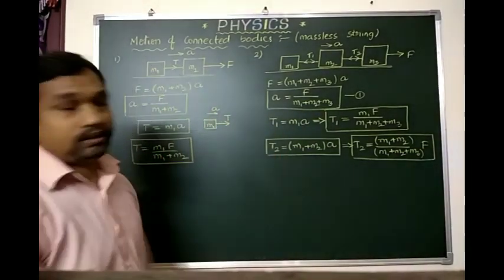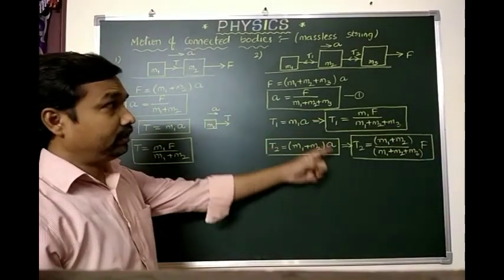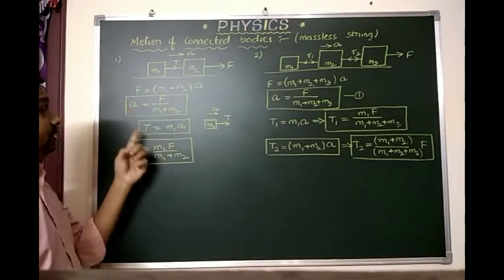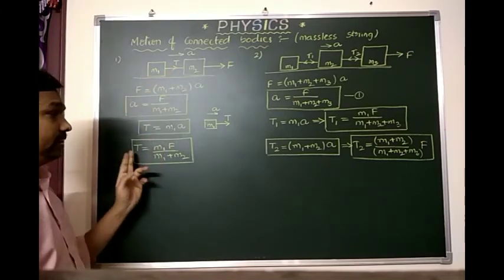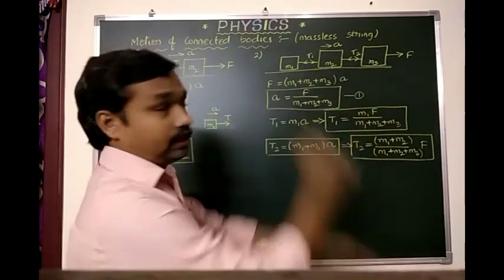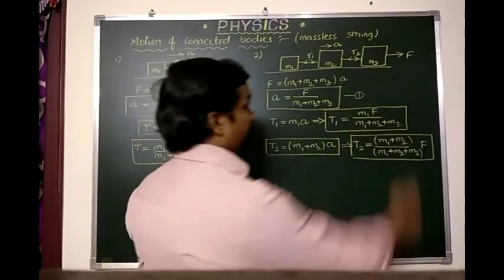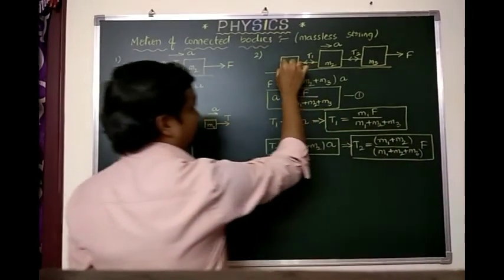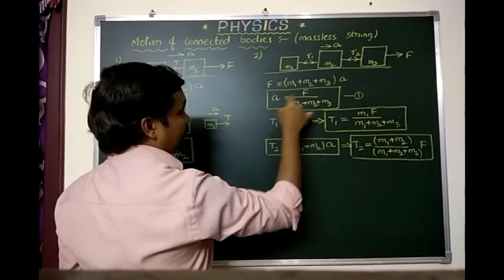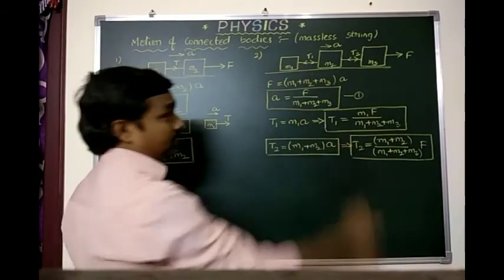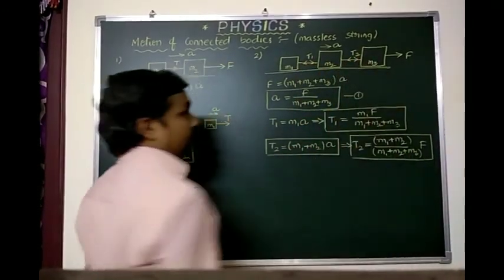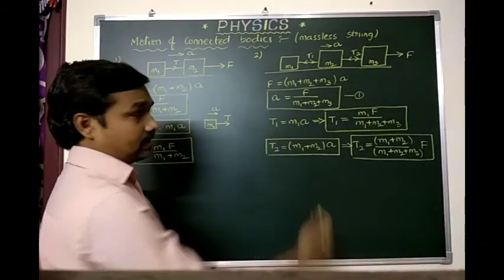This is one more formula. Tensions T1, T2 and the acceleration you can calculate. Here also we got the acceleration and the tension in the string in terms of force. Reversely, you can calculate the same where F is the force exerting on the smaller block. Again we get the same formula for acceleration, A equals F divided by M1 plus M2 plus M3. The tension here will be T2, and here it will be T1. Then we get the same method.